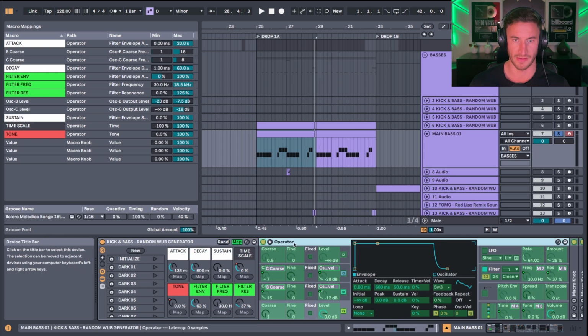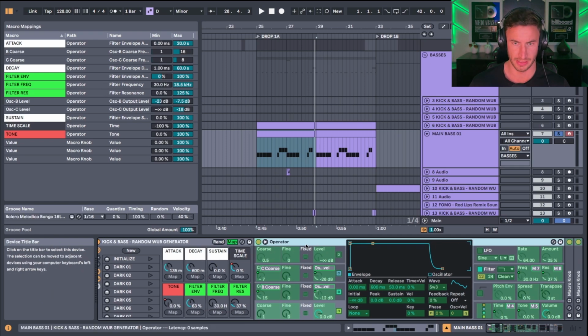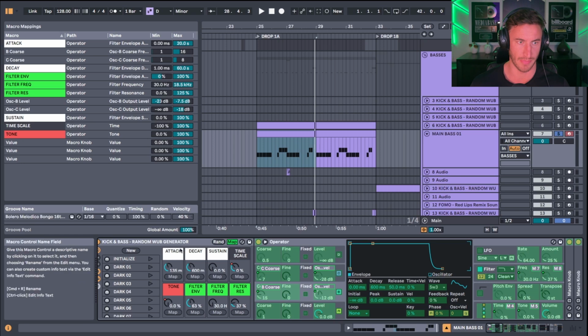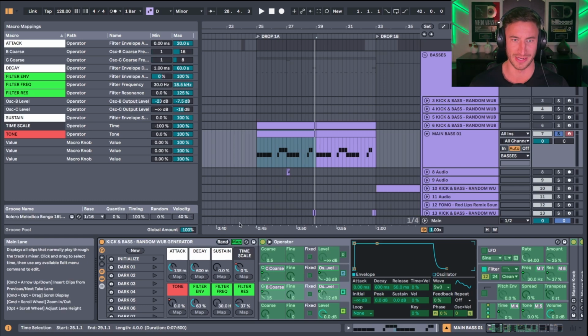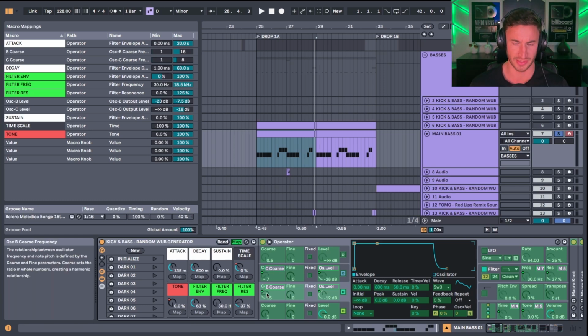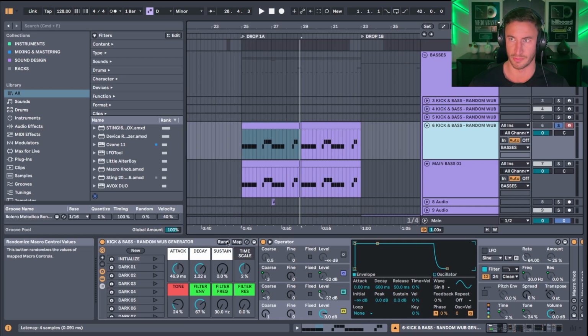We have an operator, which is an FM synth. Oscillator A is just a full blast sine wave, and then we have C and B going into A. The key thing here is we mapped the coarse pitch and the levels to their own macro over here. Then I set the ranges in here to some sort of acceptable range. I think 0 to 16 is what I found was the best. And from there, I also mapped out a couple more useful controls.